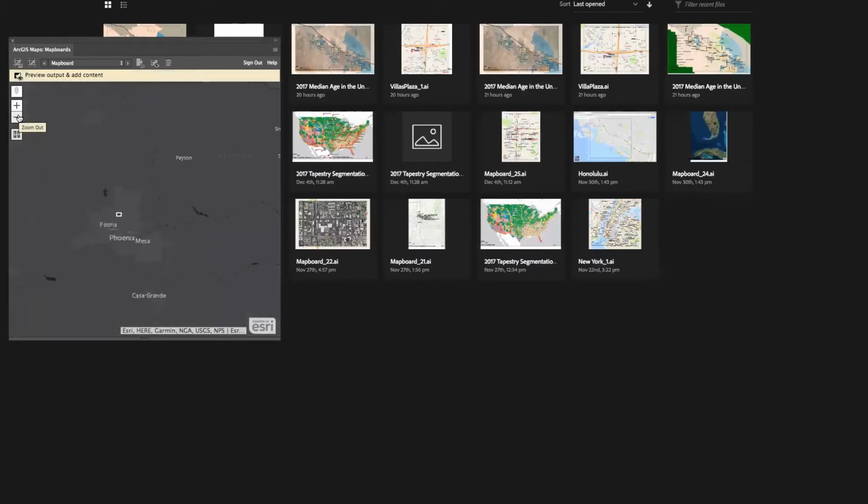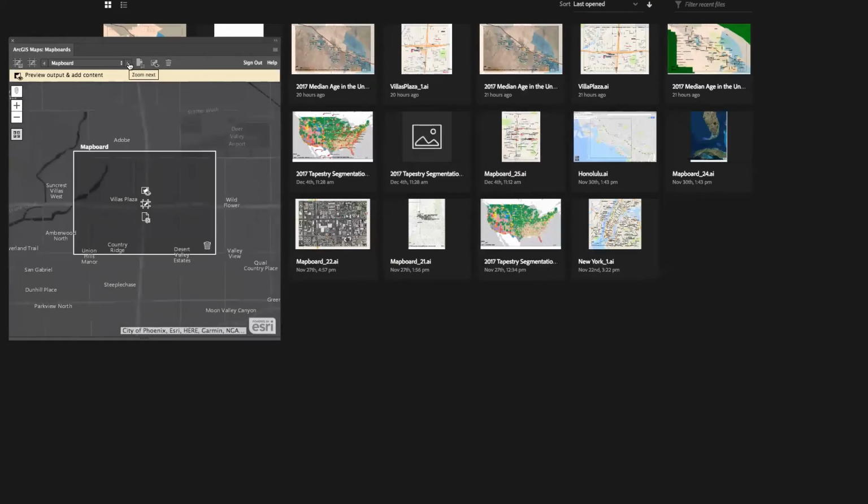One thing I wanted to note is now that you've got a map extent drawn, I wanted to highlight a couple of the other buttons up here. You have this control here that lists the maps that you have in your current session. For example, if I've zoomed away from this map and I want to easily get back, all I can do is just click on this and it'll zoom me back to that map extent.